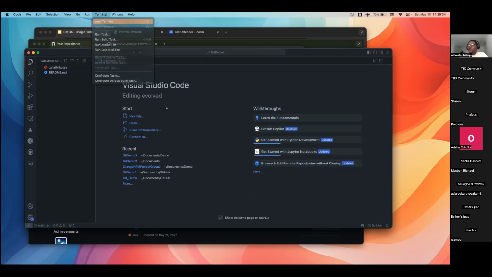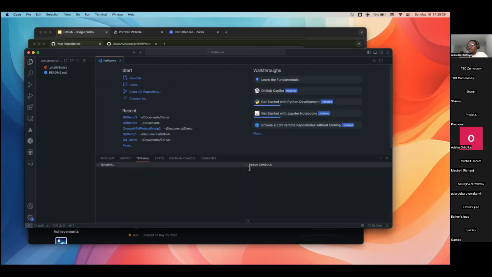So I can go to a new terminal, collapse this, and there is a demo project I can quickly set up to showcase this. I will run npm init vite latest.